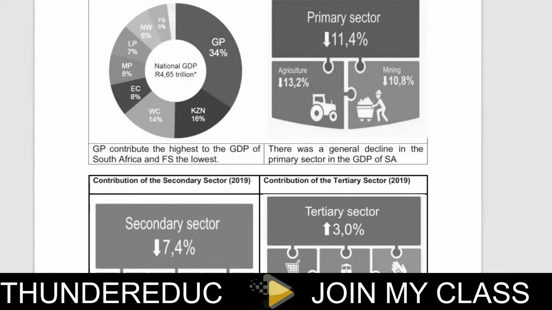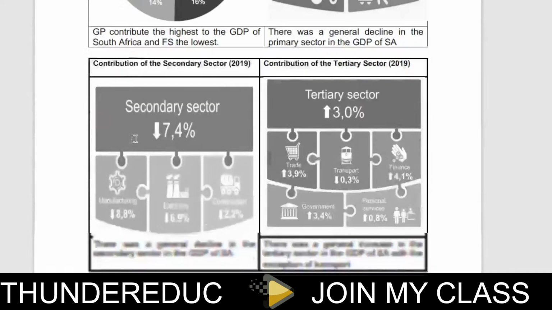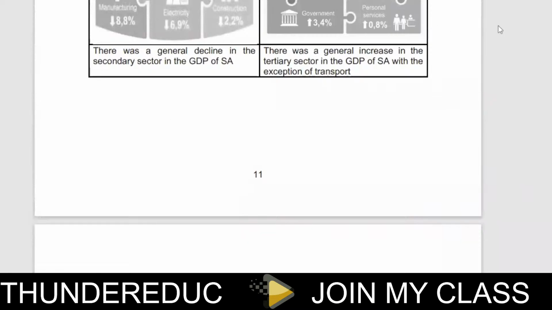But now when you look at this, look at Free State, it contributes 5%, then followed by Northwest, which is 6%. We have Limpopo, which is 7%, then Mpumalanga, Eastern Cape, Western Cape, KZN, and we also have Gauteng. Those are the different 9 provinces and their percentage contribution to the national grid. Okay, so all these ones have got different activities taking place in these different sectors. Even these activities are taking place there, but you find out which one contributes more. We need to understand that.